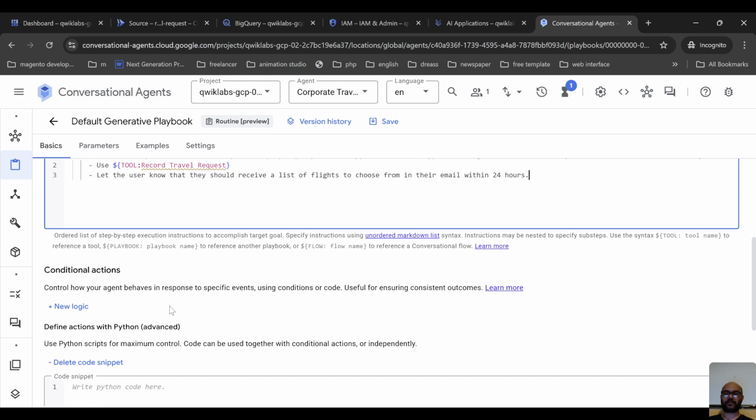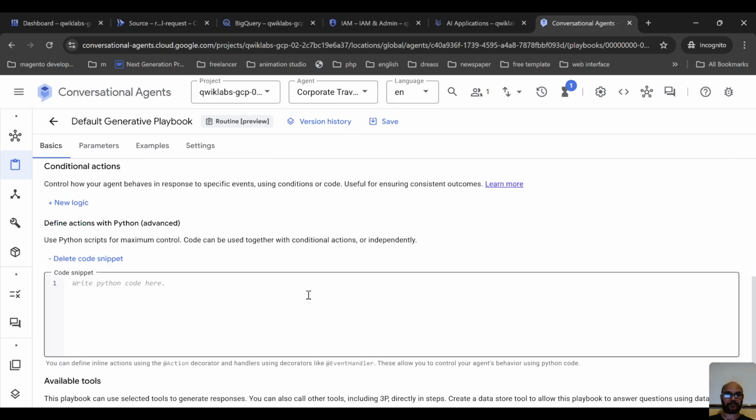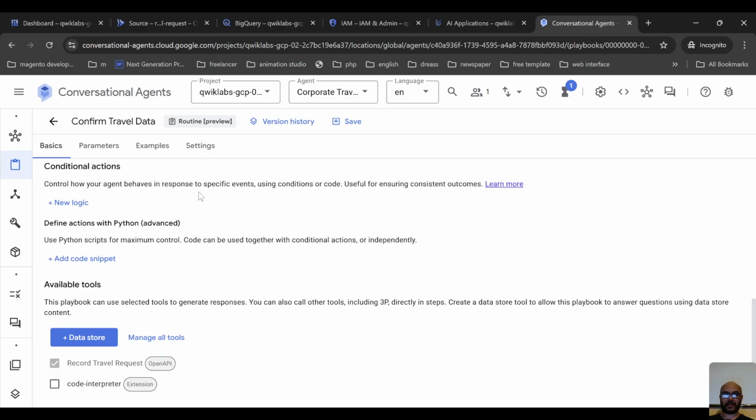That's how your conversational agent will work, and to manage this conversational agent, you configure the necessary instruction. Now I'm going to save, and then I can test it.